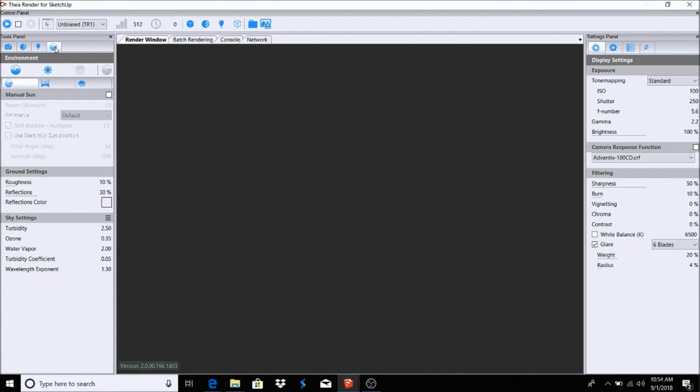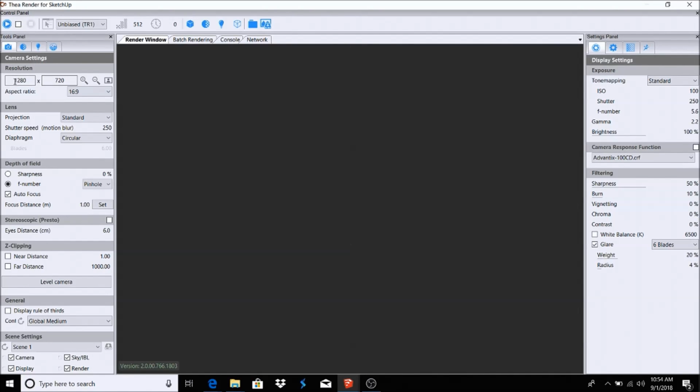I will say I do not use the environment much, because what I like to do is let my renderings render, and then put them in Photoshop and use 4K images to do backgrounds and skies and stuff like that. So I'm just going to speak on this. Is your resolution, that's the size of your rendering. You can adjust your sharpness, all of these different things. You can just play with them. I recommend that if you don't understand what's going on, just click it, change it to 50, see what it looks like, and click it again, change it back to 0, see what it looks like.